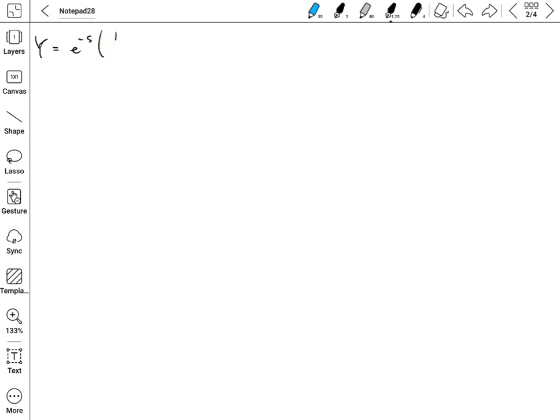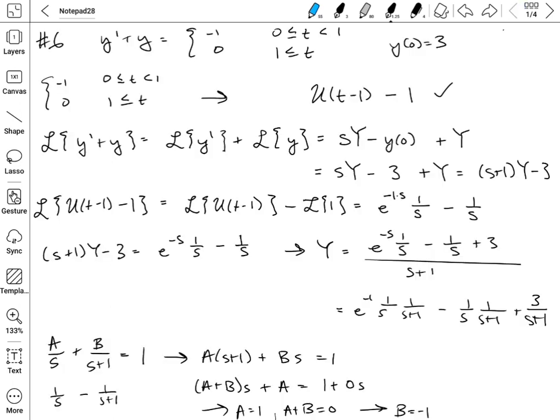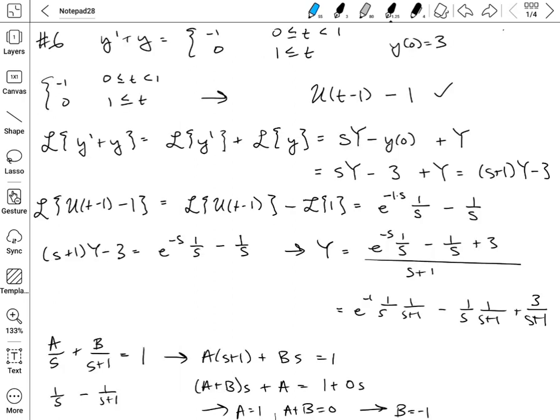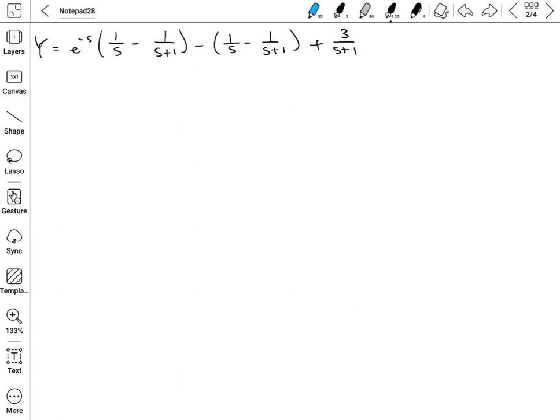So my big Y was given by this thing that I'm copying out again because I'm on a new slide, and I forget very easily what things are supposed to be. And I've just plugged in those decomposed fractions. That middle term is where I expect some of you are going to run into minus issues, so just be careful. And I'm actually going to really carefully multiply all that out because I tend to make that kind of mistake. So I've got my minus 1 over s plus my plus 1 over s plus 1.